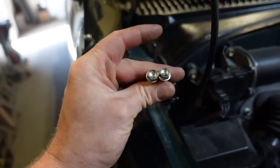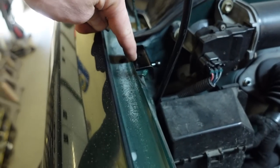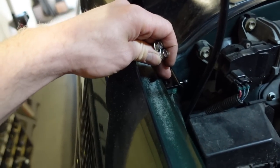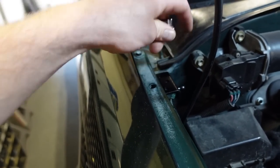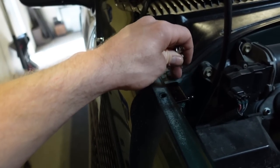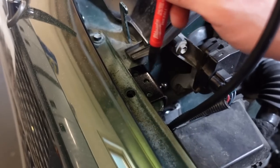So what we're gonna mount these with are these super nice stainless steel self-tapping screws. Just because it is such a thick area right here, these things work really good to mount these brackets on. I like to drill a pilot hole, so I'm just gonna mark with a marker, pull the bracket off, and drill our pilot hole. That way these don't have such a tough time going through all three layers of body material right there. And these are gonna hold it on really nice.